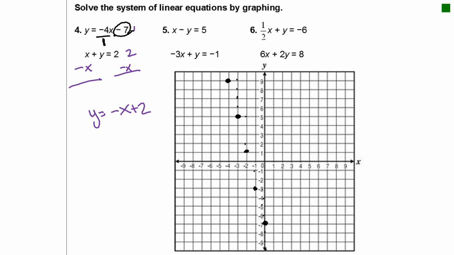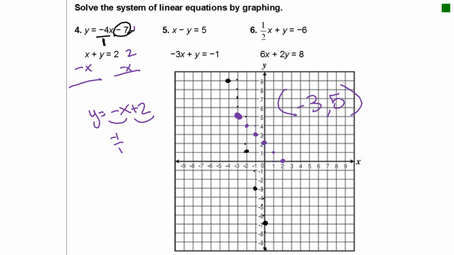Let's go ahead and graph our second equation. +2 is our intercept, and our slope is down 1 over 1. Right 1. It's getting further and further away, so we'll look backwards on this one too. Up 1, left 1. They intersect perfectly, and so the solution to this one is -3, +5.